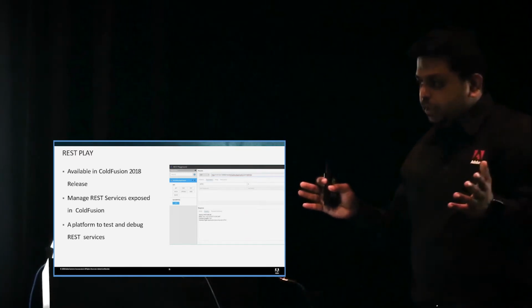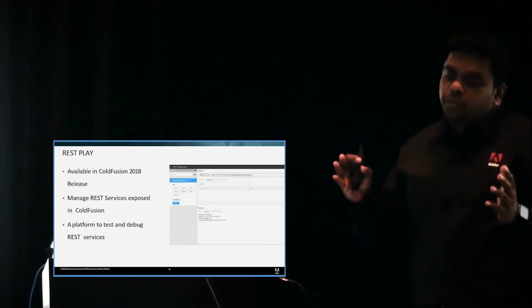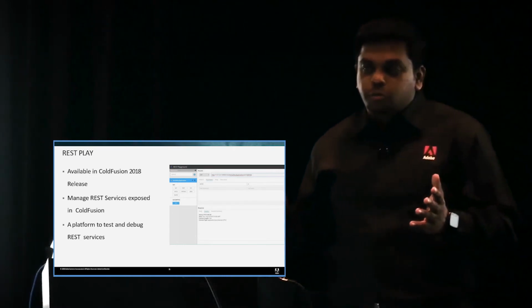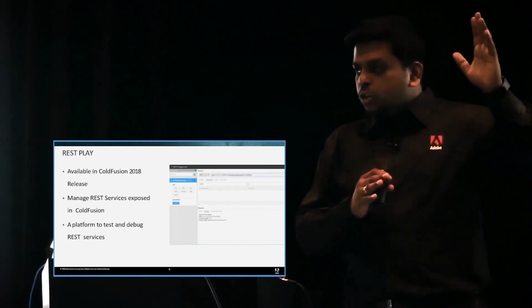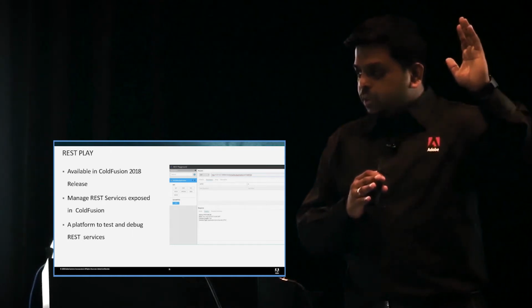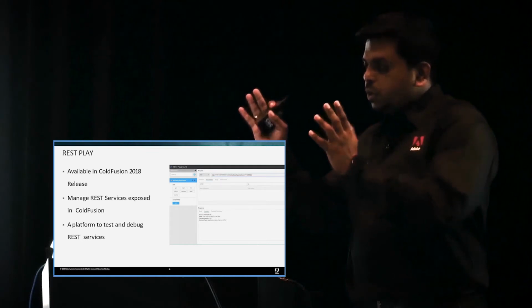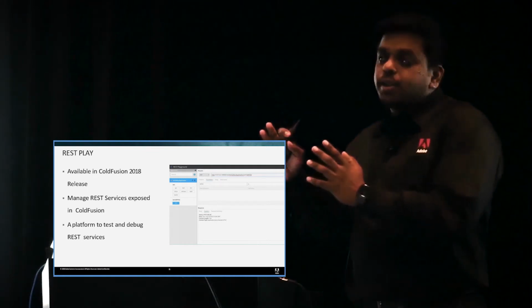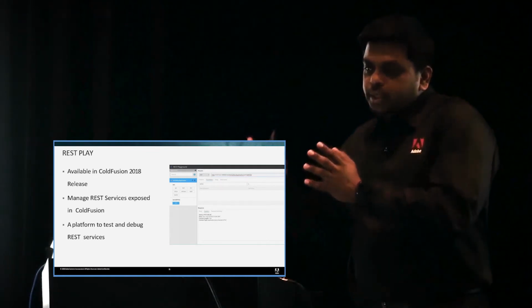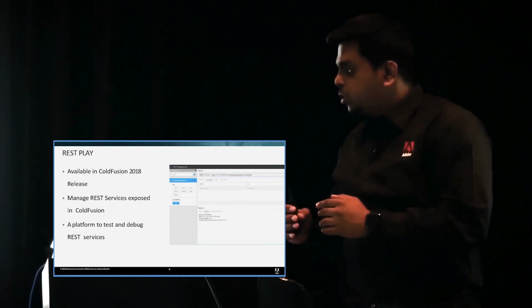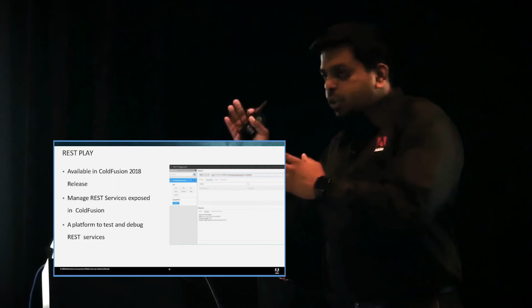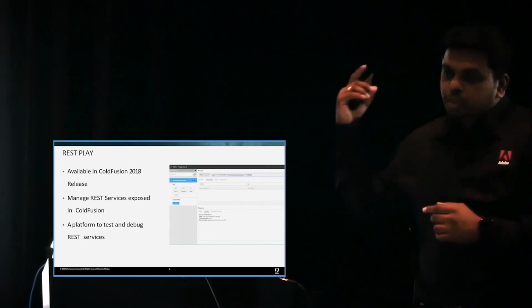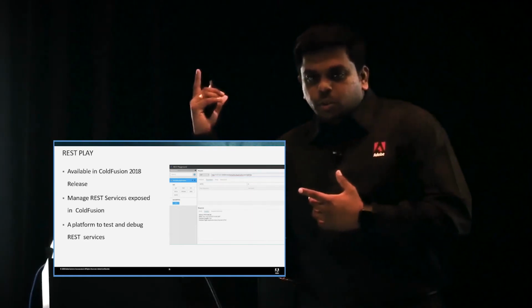It sounds very simple, but in previous versions of ColdFusion, you would write a bit of code, go to ColdFusion Administrator, refresh the web service, and go to an external utility, which you probably don't have an insight into. Postman could be one of those utilities. So you would need to point to the REST service from Postman and test it out over there.